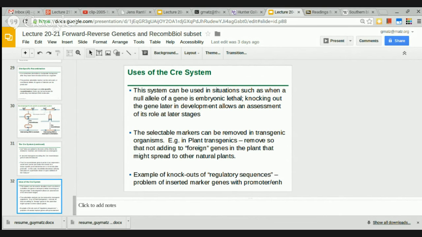So how do we use the Cre system? I just told you. We can use it so we knock it out. Sometimes if we knock out the gene, like we just did, and do the homologous recombination, we'll never get a mouse because it's an embryonic lethal to knock out that gene. That is, the mouse needs it to develop. But it turns out that once you get past a certain developmental stage, or it's doing something else in other cell types, you can wait and delete it later in development to see its function.